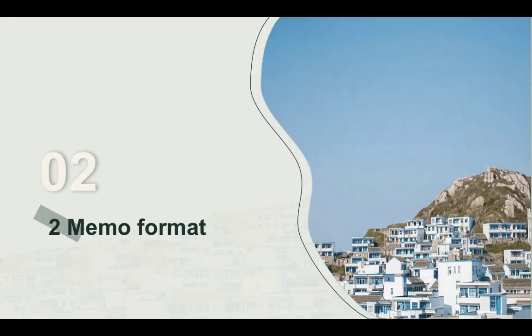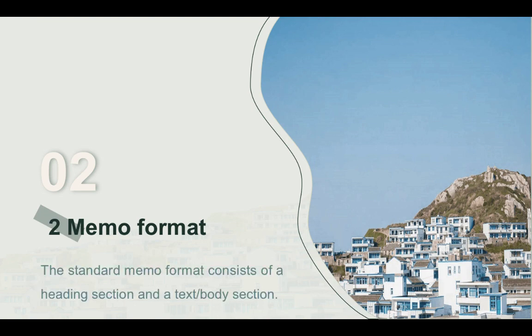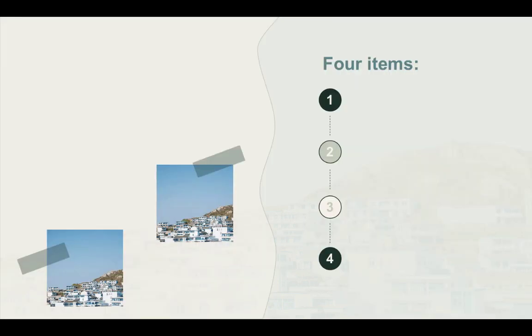As a concise communicative tool used within an organization, a memo has a very regular format which consists of a heading section and a text or body section. Heading.